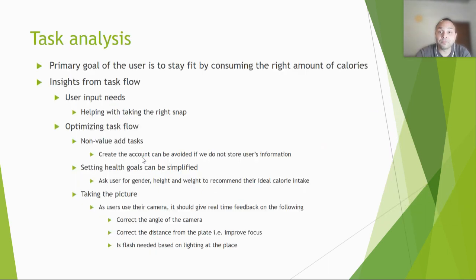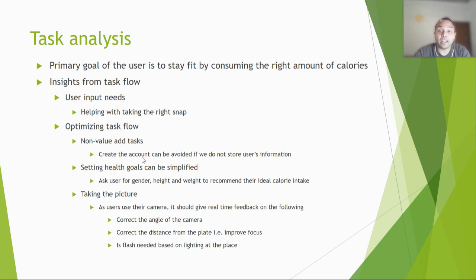So, doing the task analysis, obviously the primary goal is for users to understand that they are consuming the right amount of calories. The user input that is critical here is first of all the picture. We have to make sure that the picture the app is taking is at the right angle and is taken with the right quality.